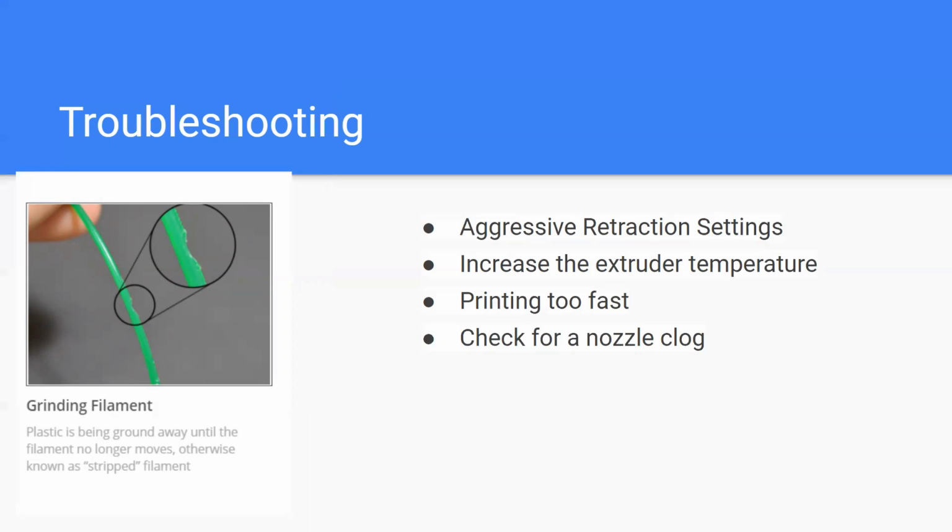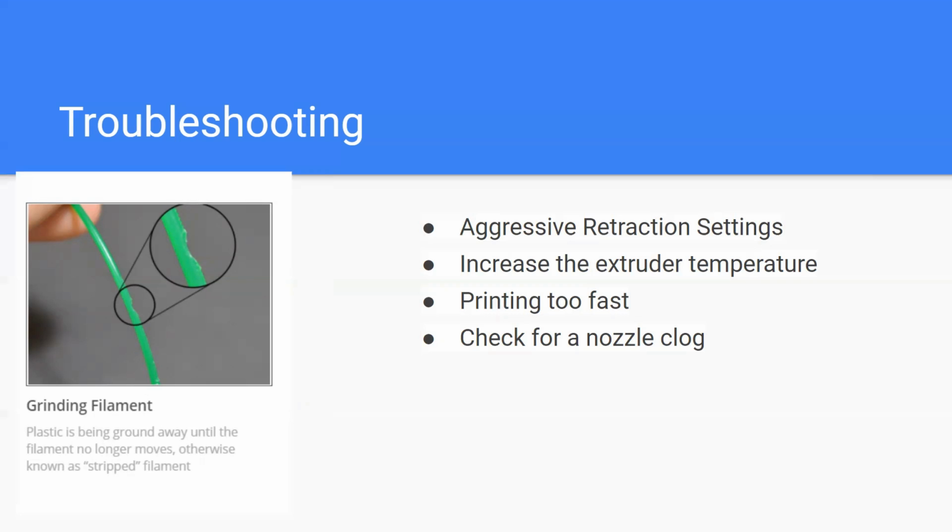First off, aggressive retraction settings. So first, you're going to check retraction settings. If the retraction speed is too fast, or you're trying to retract the filament too much, so if that retraction distance we talked about earlier is too great, it's going to strain your extruder and the filament's going to struggle to keep up. So that gear is going to be spinning too fast and your filament is just going to keep grinding against it. So if you want to test this, just reduce that retraction speed by 50%, see if the problem goes away. If it does, then you know that it was aggressive retraction settings.